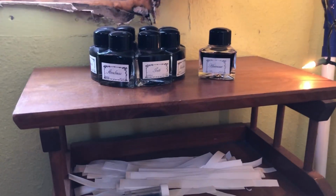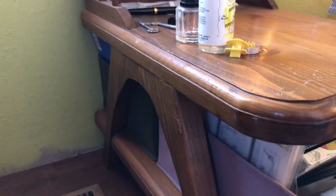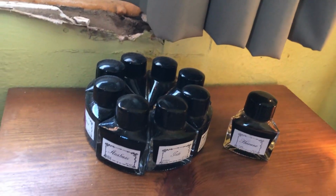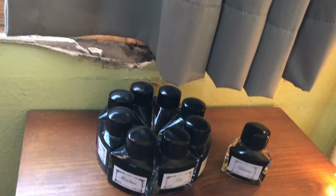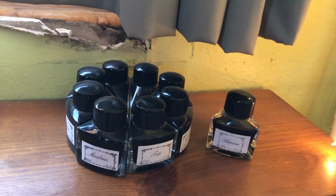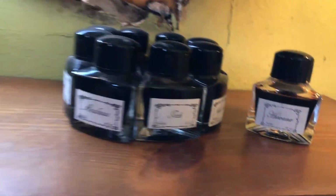In the bedroom, this is another table built by my grandfather, not specifically for me, but you know. So I have a selection of Calfolio inks. I like that they make the circle, but where do you display that in a 672 square foot house? Well, the answer, you don't.